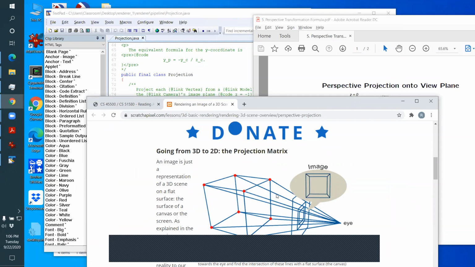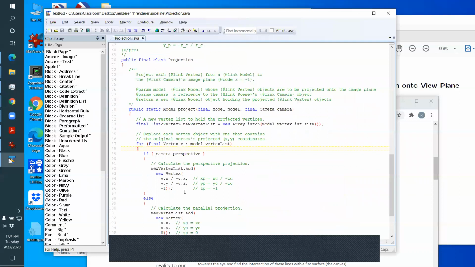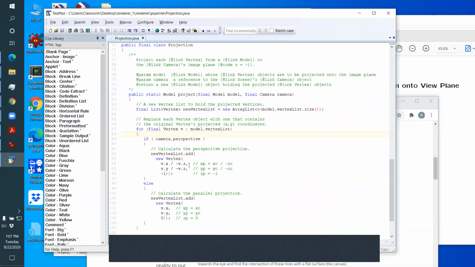We're just going to project that vertex down to there without any care about how many lines connect to that vertex. So we're just projecting the vertex at the time of projection. We don't need to know anything about lines. So the projection stage doesn't touch the line list. It only looks at the vertex list.